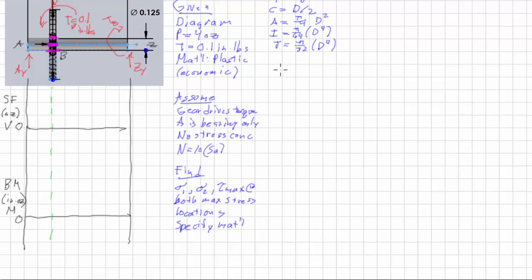Well, to find the reactions here, AY and ZY, I would have to also use some of the moments about A have to equal zero. And this is fairly simple. ZY equals one ounce. And if I sum the moments about Z equals zero, AY ends up being three ounces. Again, if you don't know where these came from, then you should probably go back and review some of the things we covered previously on beams. But this is fairly simple.